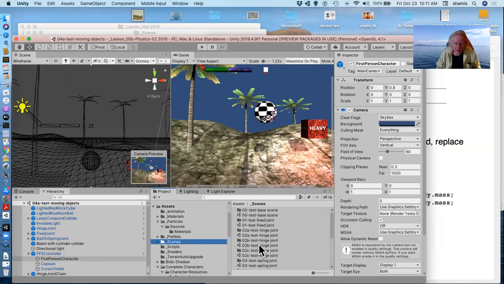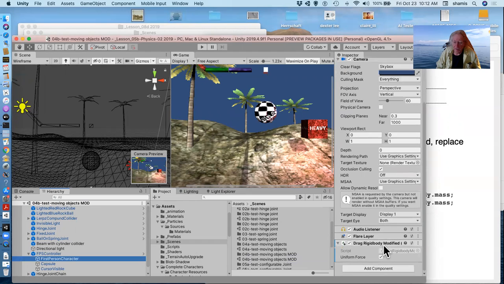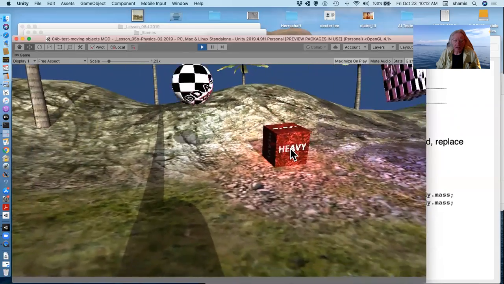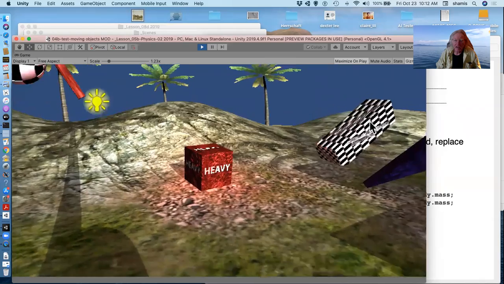So now, in the mod version, which is exactly the same except that our camera now has the modified drag rigid body with uniform force checked, I can go ahead and pick up the heavy object, just like I pick up any of the light objects.